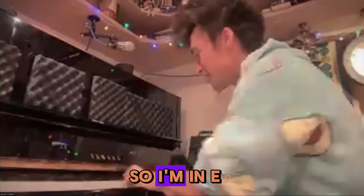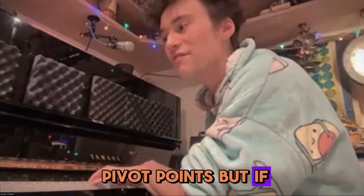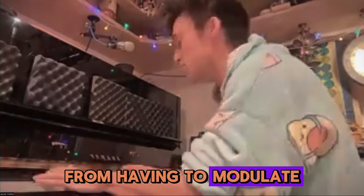So yeah, if I'm in E flat, I'm just hanging in E flat. I suppose it's just about being open to something from the side. And again, thirds are really great pivot points. But if I enter C major with the G on the bottom, it just feels so different from having to modulate to C major 7 with C in the root. It just feels dramatically different.